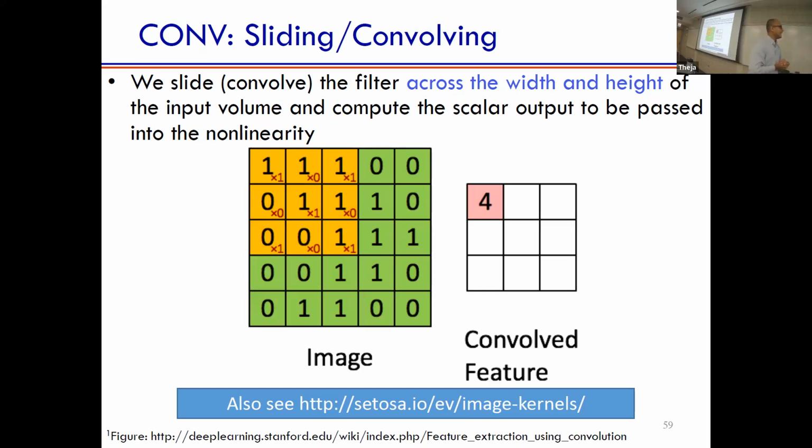So here's an example of what's happening. Let's say we have the 3x3 filter. Because the input doesn't have a depth, we'll also say that the filter doesn't need to have a depth. Only when the input has some depth do we need the filter to have depth. That's one constraint, and we'll talk about the constraints in the next slide. But here's an example of a filter, which is in red. The red numbers together form a filter: 1 0 1, 0 1 0, and 1 0 1. Those 9 numbers form a 3x3 filter.